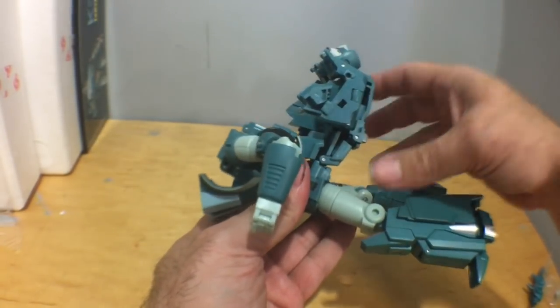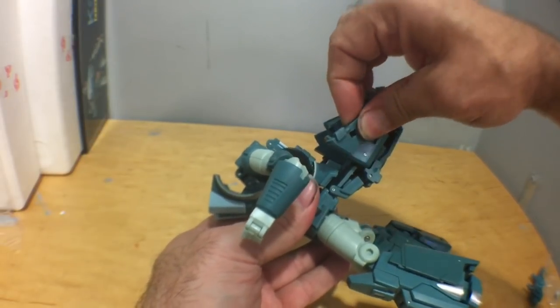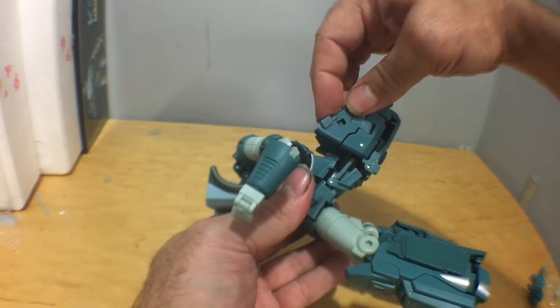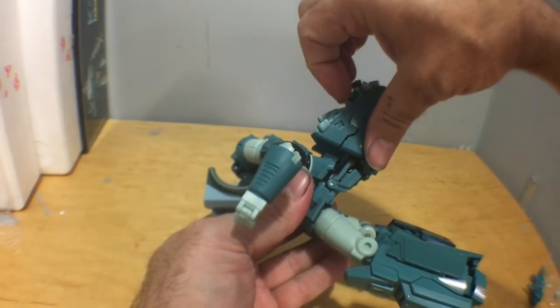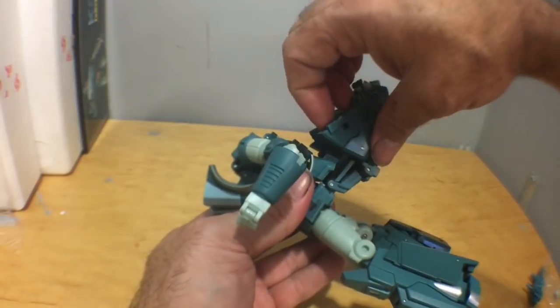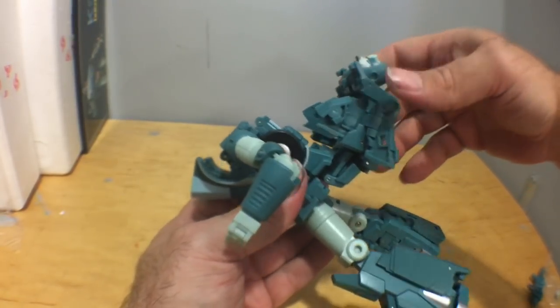Pretty simple, okay? These parts are going to be pushed forward and locked in place like this once you get into this part here. But you won't do this right now. This will be one of the last things that you do. And I didn't realize that until after I got through the first time transforming it.